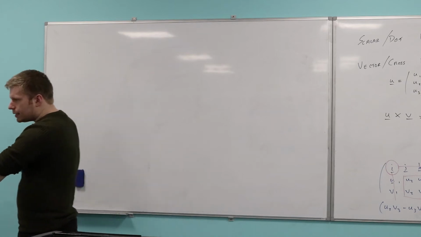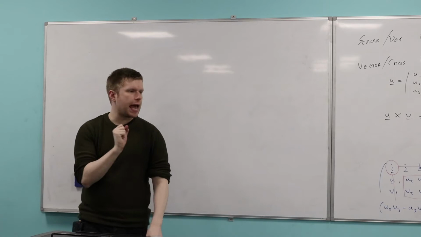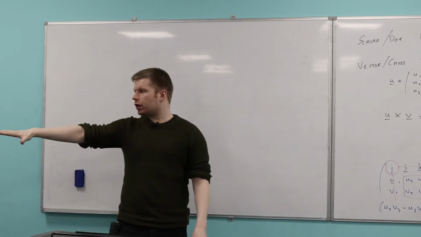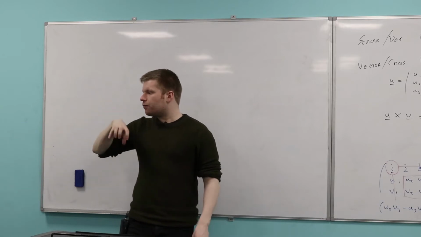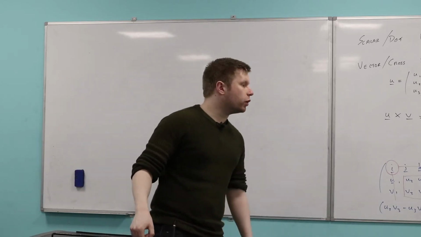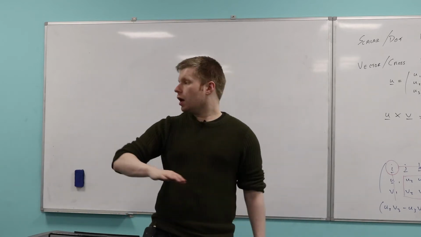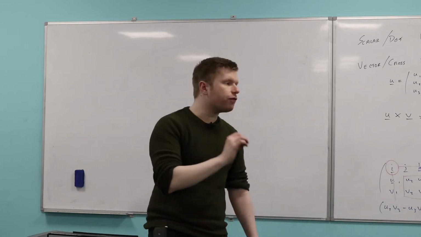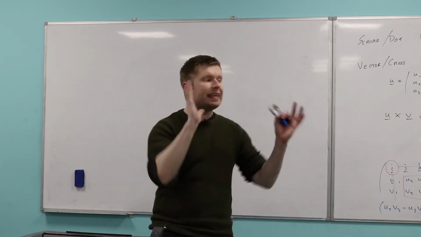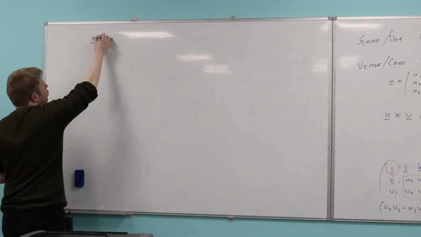You notice that questions 9 and 10 are literally asking the same thing. The wording of question 9 says, find the vector product of each of the following vectors u and v. In other words, just find u cross v, right? But question 10 says find the vector which is perpendicular to each of the following vectors u and v. Literally the same thing. They're both asking, can you find me u cross v?